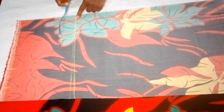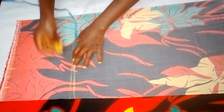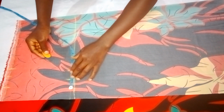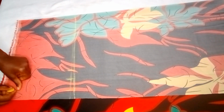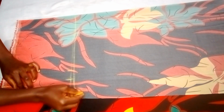And next is her hip point. From this hip point, I'm going to be dividing her round hip measurement. Her round hip is 42. I'll divide it, I'll mark it, mark 1 inch for ease and then 1.5 for sewing allowance. From the waistline, there is no extra inches for that because there is not going to be that on this dress, so I'll go ahead and connect it all the way to this other side.